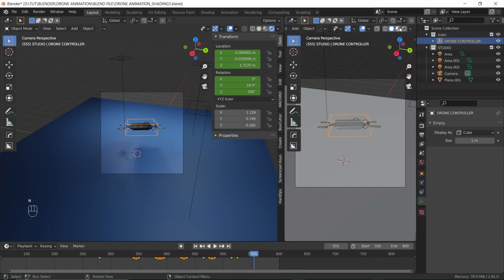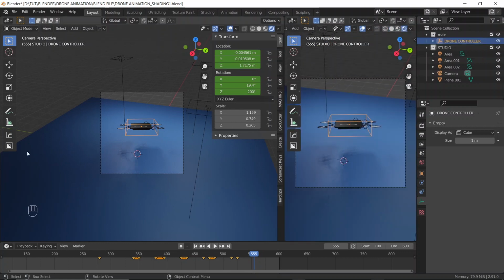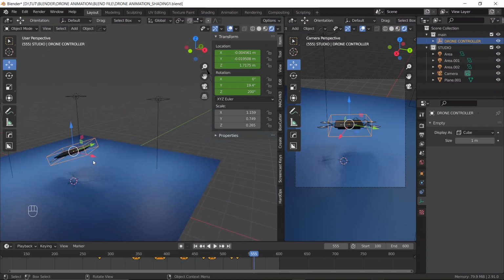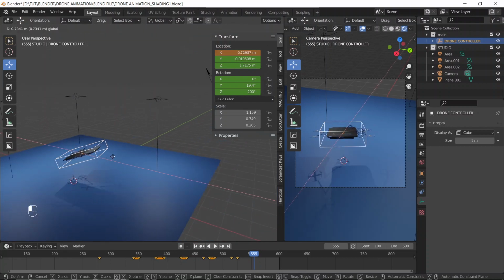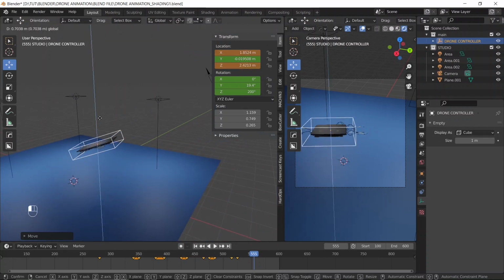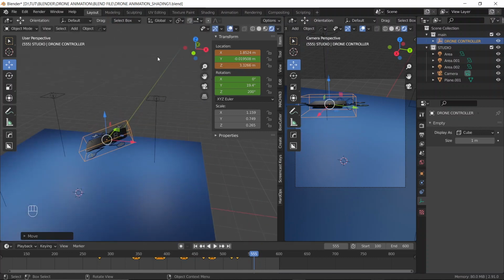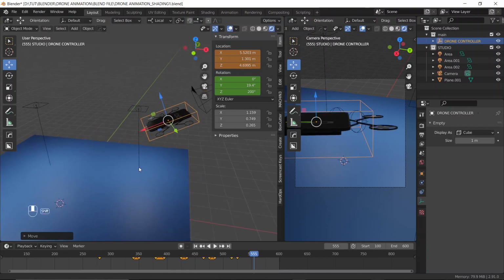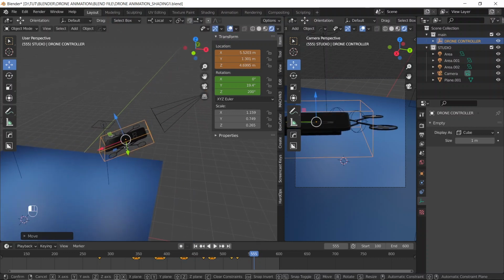Let's just switch this to the render view and then select, this is already selected, so I'm just going to select this move tool so I can see better, and I think I'll just bring it up, lifting it like this. I think I'll switch to local. Yeah, that way I can mess around with you guys just a tiny bit.